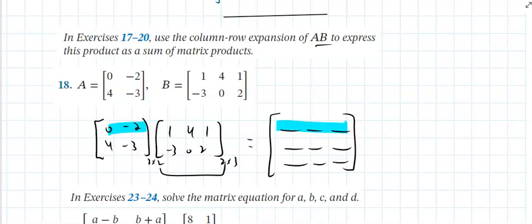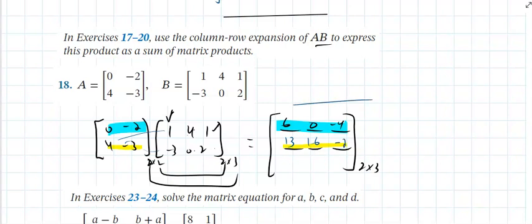The outcome is 2 by 3. There you go. To generate the first row, use the first row, and multiply it by this: 0 plus 6, 0 plus 0, and 0 minus 4. To generate the second row, use the second row, and you multiply accordingly. That is 4 plus 9 is 13. 16 plus 0 is 16, and 4 minus 6 is negative 2. There.